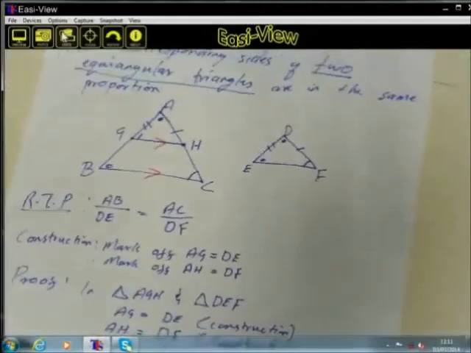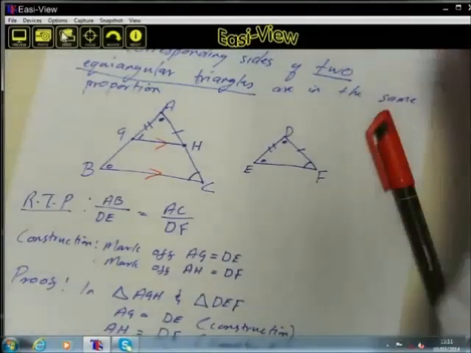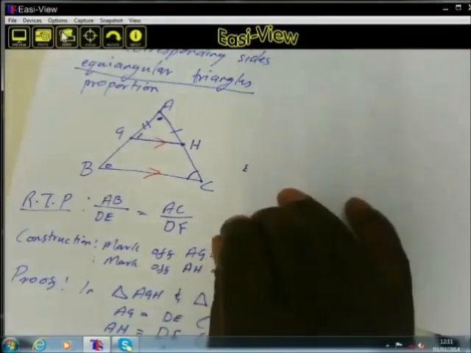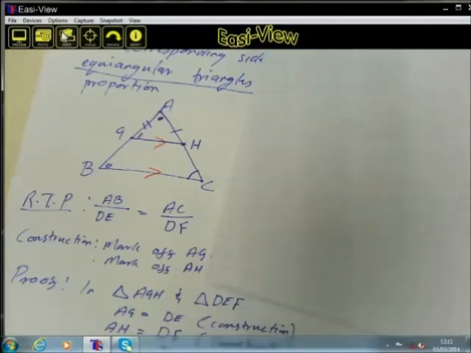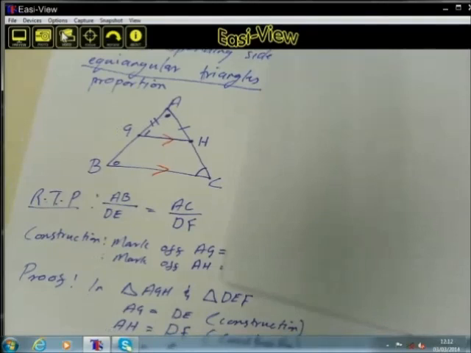Look at that triangle. Maybe I should hide this one for a minute. Look at that triangle. The theorem that we just did right now: a line parallel to a side of a triangle cuts the other two sides so as to divide them in the same proportion. Recall the theorem, we did it earlier on today. A line parallel to a side of a triangle cuts the other two sides so as to divide them in the same proportion. So in this case, what do we have?